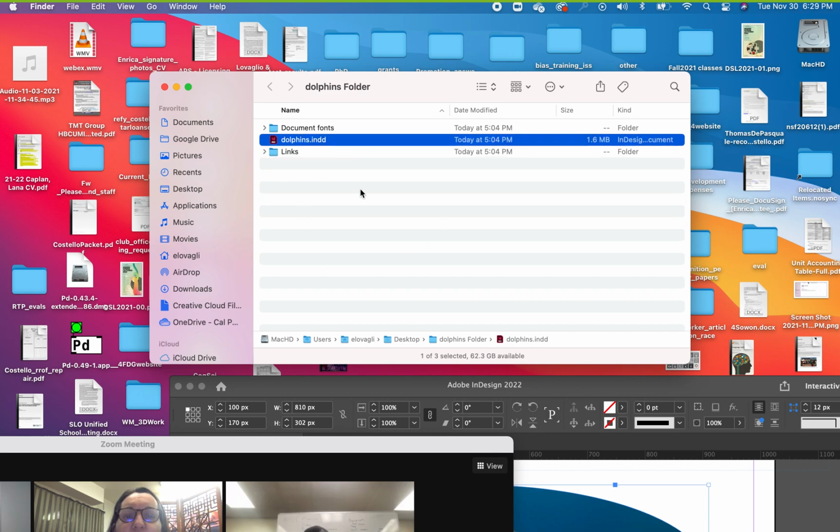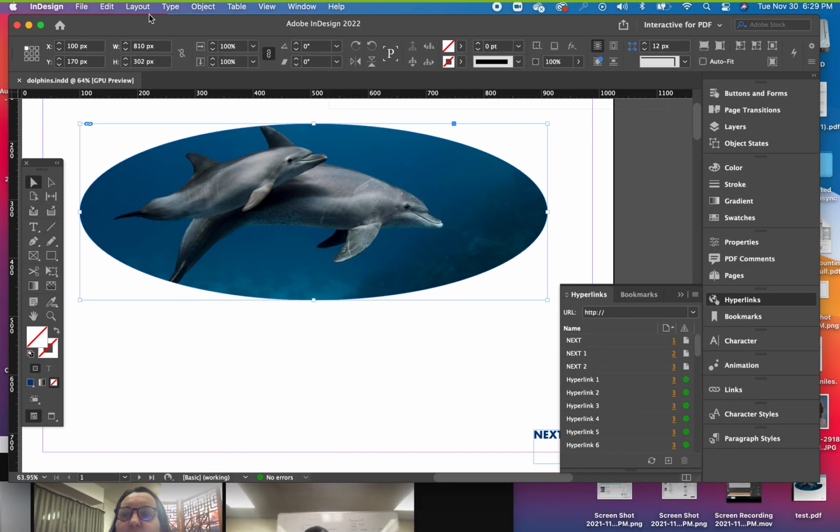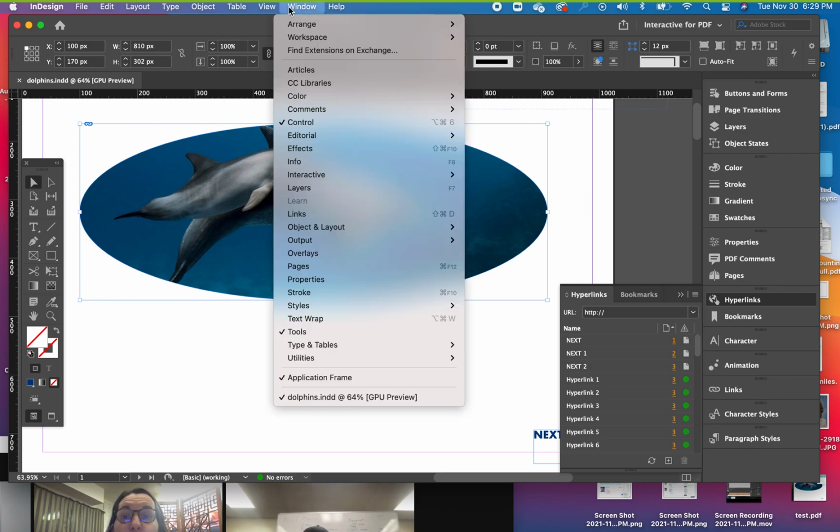So after you package it and you're done that day, let's say the following day you want to work on it some more, you open it from this folder, work and work and work, and then when you're done, you package it again, and this time you call it _B. So by the end of your work, you'll have a series of folders, but you always know everything is packaged and there are no broken links.